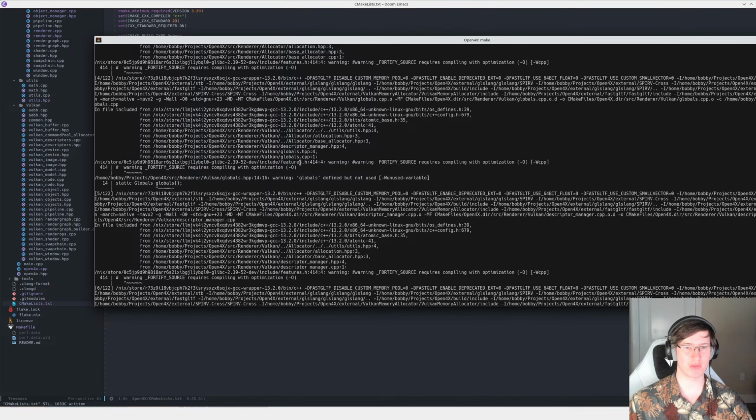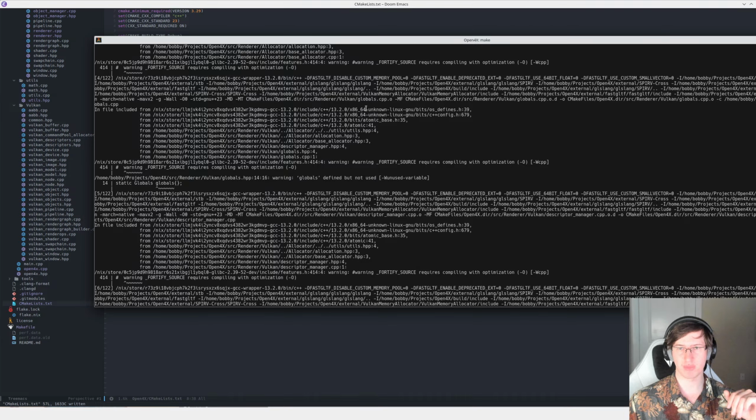And when I try to turn optimizations off, I get all these weird fortify source errors. I don't know. Something to do with atomics, OS defines. Yeah, I think NixOS is kind of screwing with the environment a bit. But anyway, this will compile it. I just have a ton of warnings.